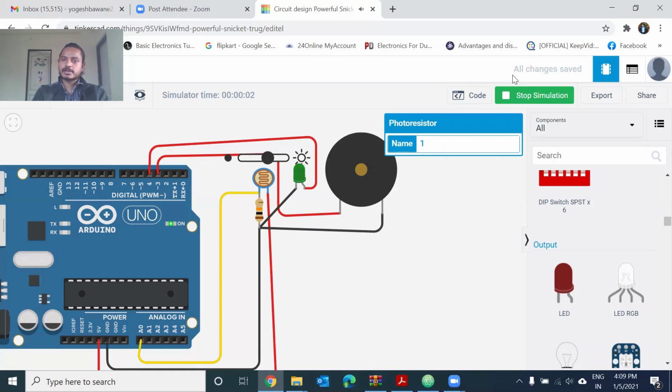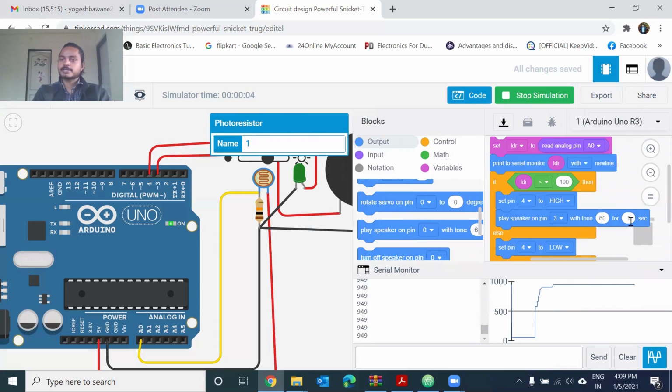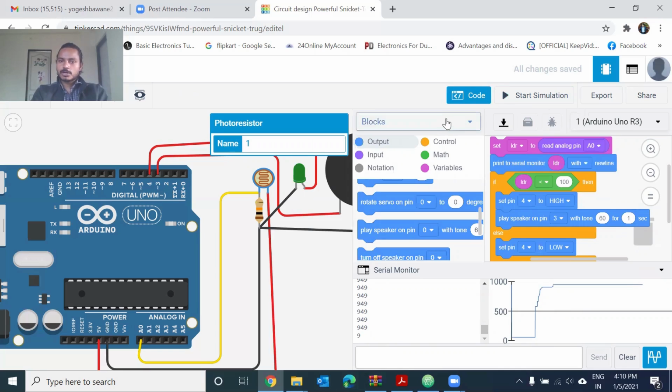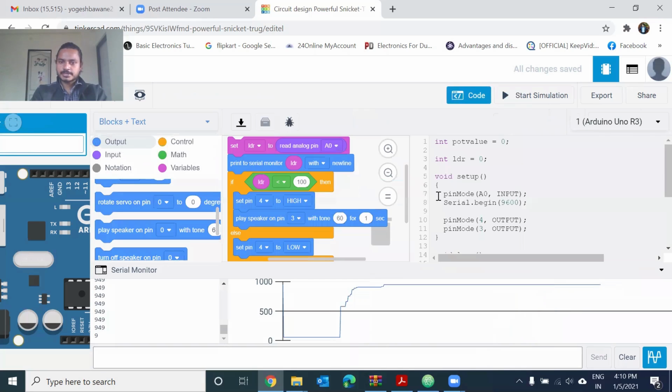Now why is your buzzer turning on for so long? Buzzer इतनी देर क्यों बज रहा है, आप कोडिंग में देख सकते हो. इसमें 1 सेकंड की है, आप इसमें टाइम कम कर दीजिए, सेकंड्स आप कम कर दीजिए, तो आपका ये टाइम कम हो जाएगा. ओके, सो आपको इसका अगर Arduino कोड चाहिए तो आप इसका ब्लॉक टेक्स्ट में चाहिए, और ये आप पूरा का पूरा कोडिंग यहाँ से कॉपी कर सकते हो.